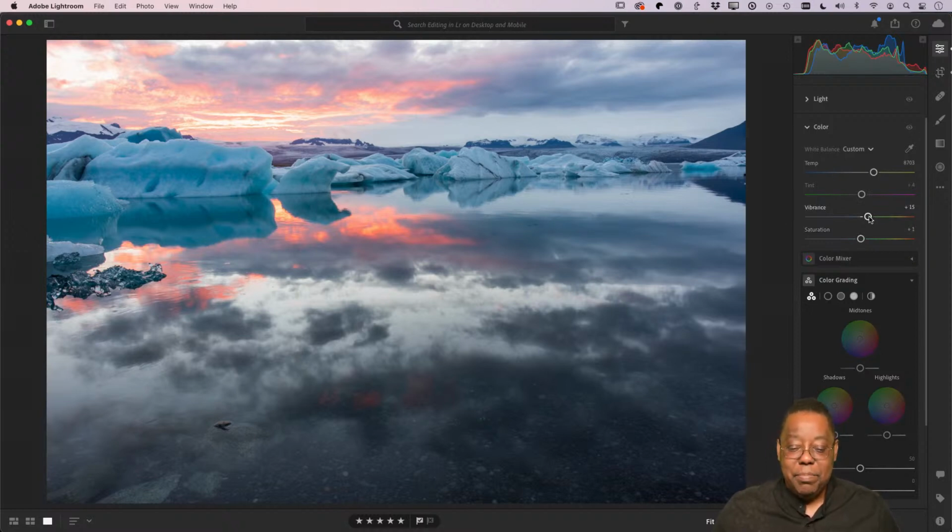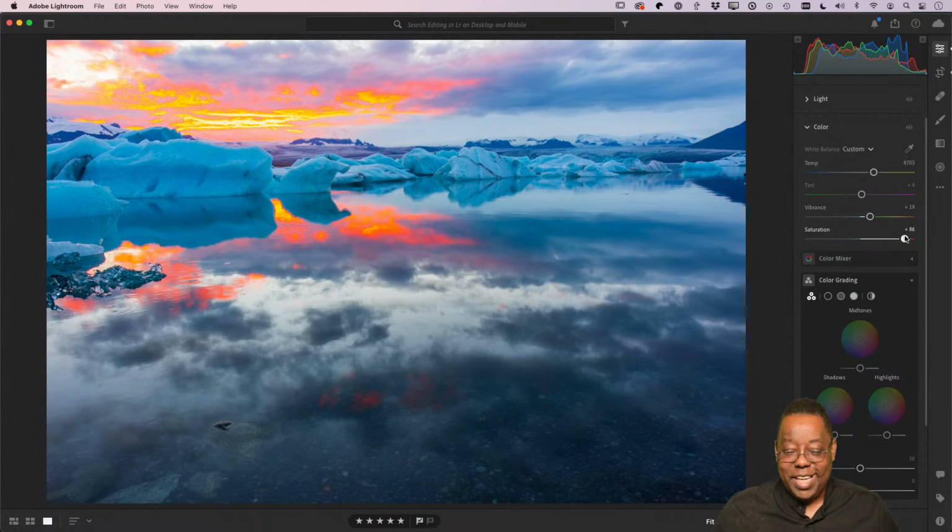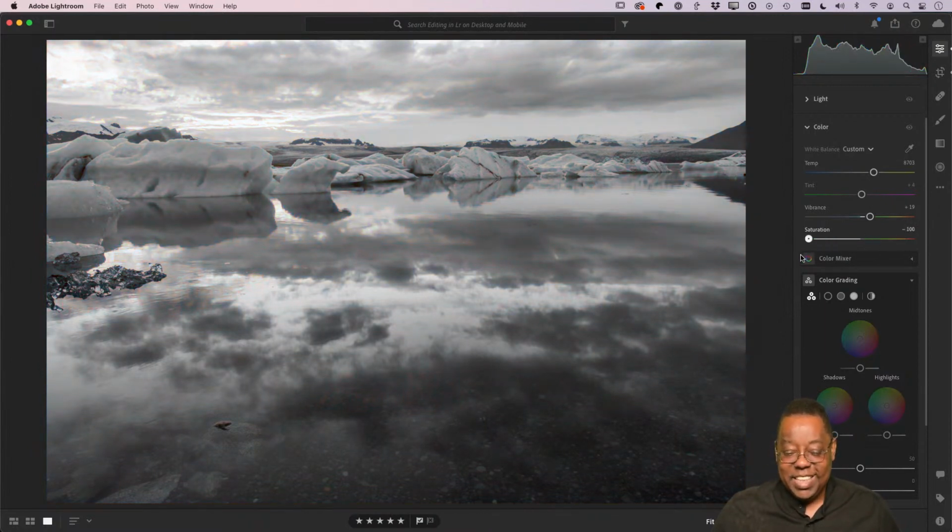Vibrance, on the other hand, can bump up the vibrance of a photo. That's less vibrant, so I can even go back to black and white. More vibrant, so it just takes the existing colors and makes them more vibrant without negatively affecting skin tones as quickly. And then, of course, you've got saturation, which I look at as vibrance plus 10, is my way to say it. So saturation will take all the color out. Saturation will do more than vibrance. So you typically don't need both. So like I set that one back to 0, and I would just be happy with the vibrance slider.